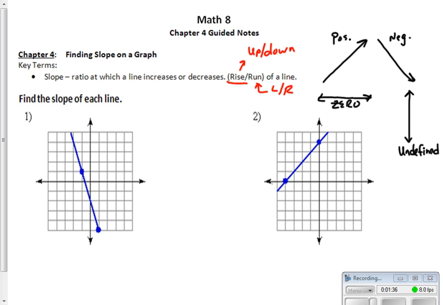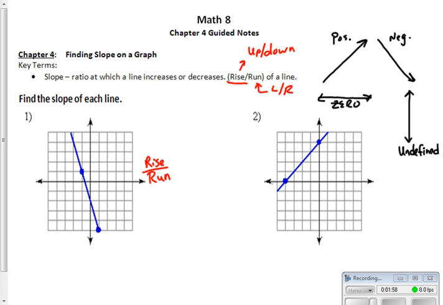In example 1, or actually for the duration of this assignment, we need to figure out the slope of each one of these problems. Example 1, if you look at it, according to the slopes that we've discussed, this would be a negative slope. What we need to do is we use what we call rise over run. And here's what rise over run looks like.